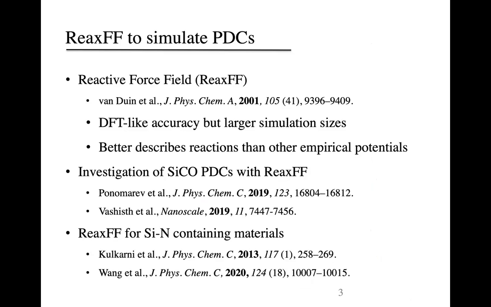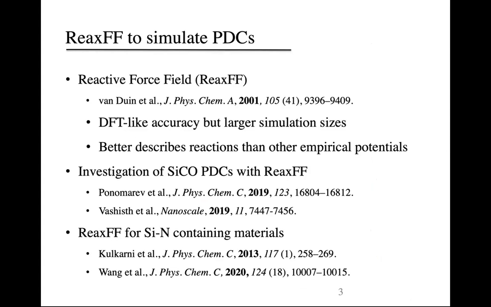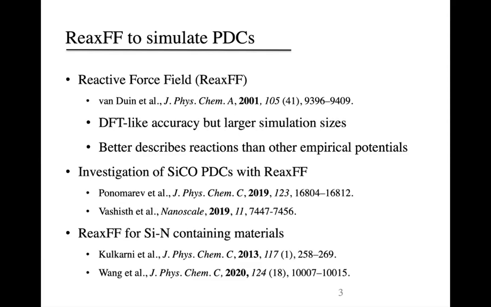of polysiloxanes, we use the reactive force field ReaxFF, a bond order dependent potential developed by Adri van Duin while he was at Caltech. ReaxFF can be parameterized to have density functional theory, or DFT-like accuracy, while being able to simulate system sizes 1,000 times larger than DFT. 100 million atom simulations can be routine in ReaxFF. Additionally, by allowing bond breakage, ReaxFF can better describe chemical reactions than other empirical potentials.